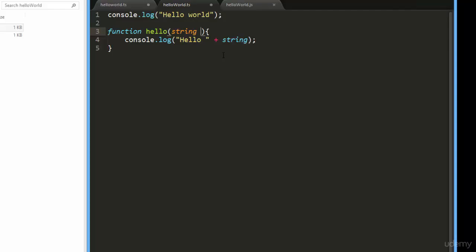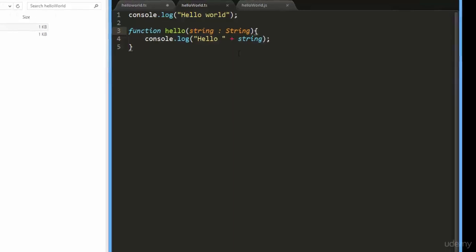After string, add a colon followed by the word string in capital letters. This is a type annotation. This will tell TypeScript that whatever we pass into this argument is a string. Now we have some TypeScript.